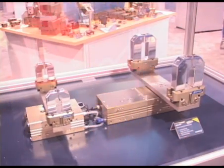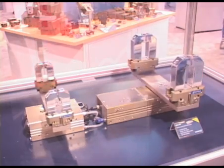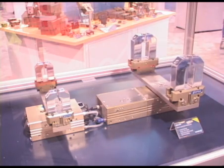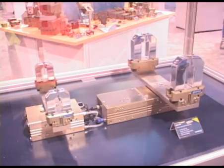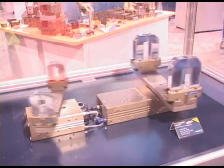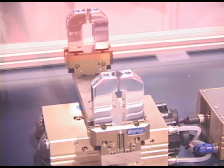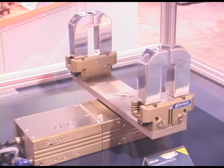Here we're showing a new hybrid servo-electric and pneumatic rotary actuator on the right, and a conventional pneumatic rotary actuator on the left. What we've done is combine the acceleration and power of a servo drive along with the overall speed and power of a pneumatic system. As you can see, with the same size rotor unit plus the addition of the servo motor, we're rotating double the mass at a much faster rate. We can also get multiple positions out of this unit as well.